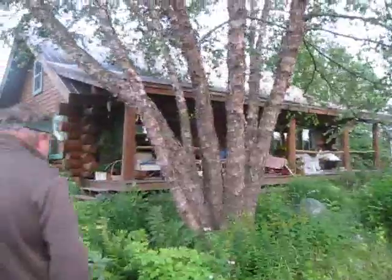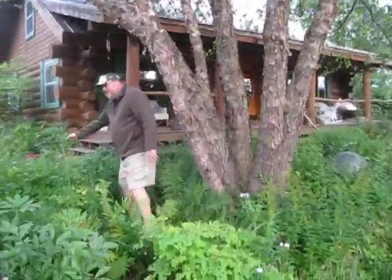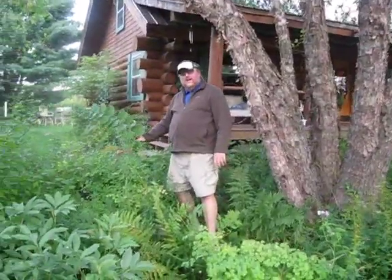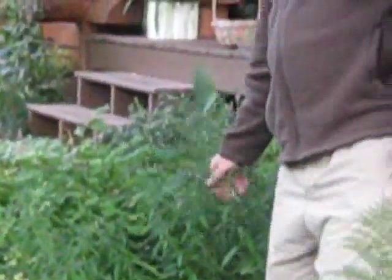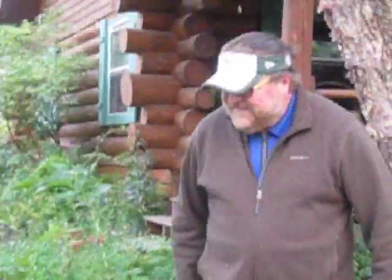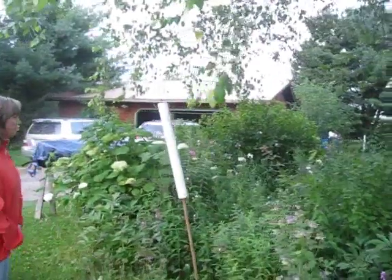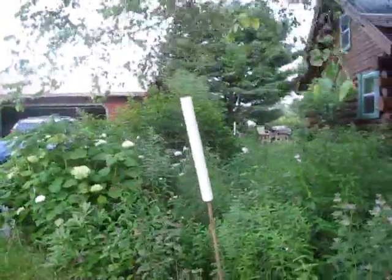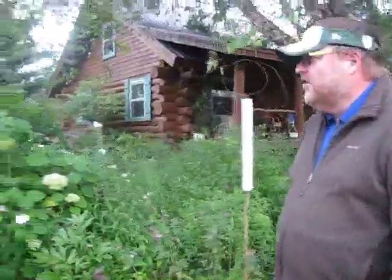Just to show you what deer damage can look like again. So here's our giant Solomon's seal. Looks good, right? Well, that's what Mr. Deer said. Munch, munch, crunch, crunch. Didn't Leonard make these? Yeah, this is one of Leonard's yard art. We should have done the thumb, too. Yeah, I'd like those around. We got all sorts of Leonard sculptures and art around here.